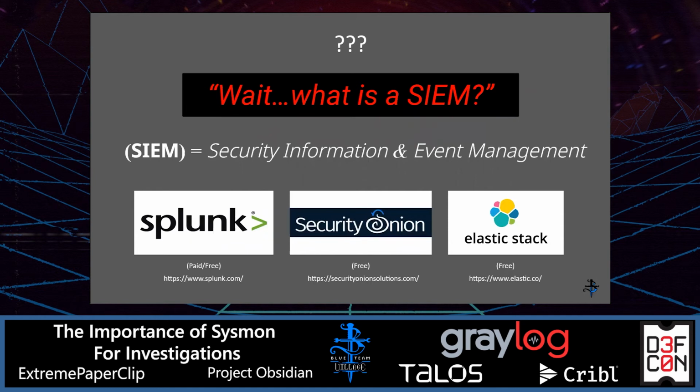Splunk has, of course, a paid version, and they have a free version, but note that the free version allows up to 500 megabytes per day, which is actually not a lot of data. You might be surprised how quickly you get to that limit. Security Onion is great. It's free. It's a great community. But note that you're on your own to set it up and get it running. And the same is true with the Elk Stack by Elastic.